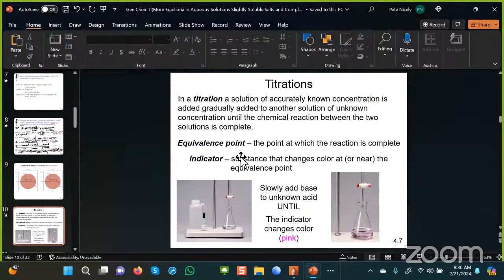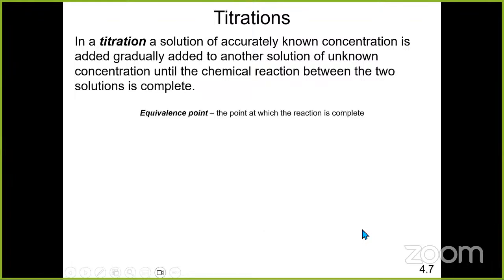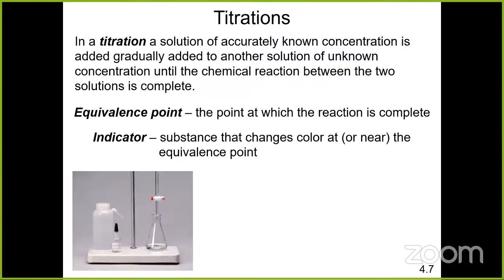Unfortunately, they did not show you the whole picture, right? So in this particular case, the burette will contain sodium hydroxide, and then you're going to have your acid solution here. You're going to add your indicator. Now, the indicator that we used in our acid-base titration is called phenolphthalein. It's a substance which is colorless in acid, but pink in base, right?